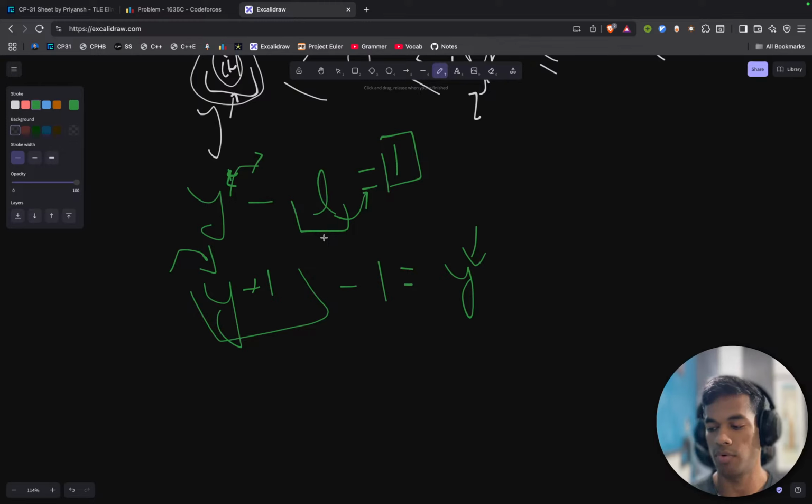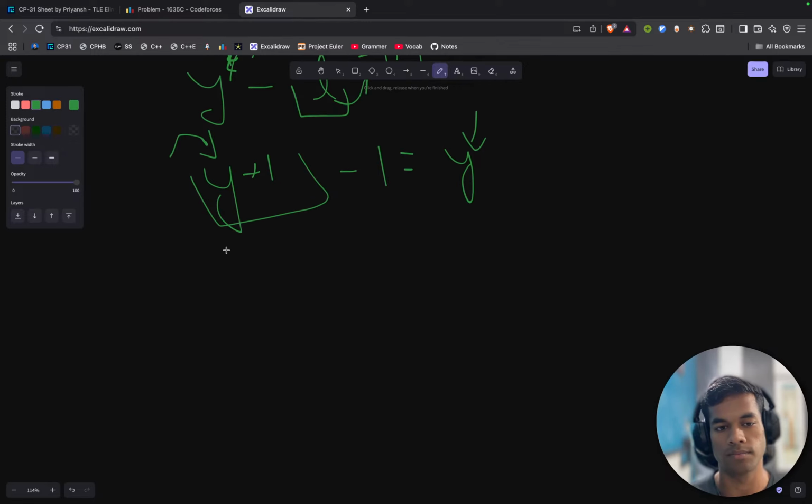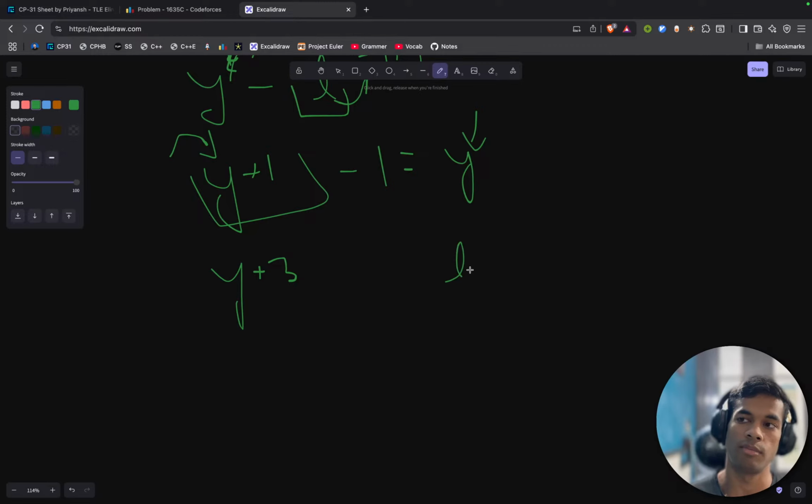And would I ever like to move my right pointer? If this next number is, let's say, y plus 3, and my smallest positive number is 1, then if I were to choose this pair, my solution would be wrong. But let's say the next smallest positive number is 3.